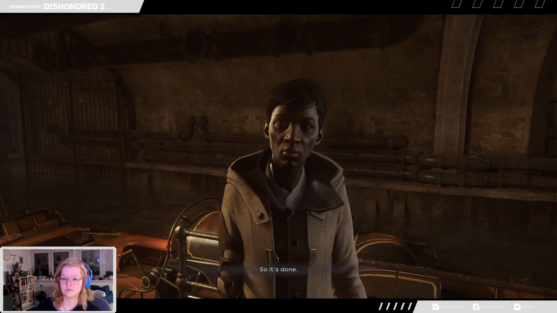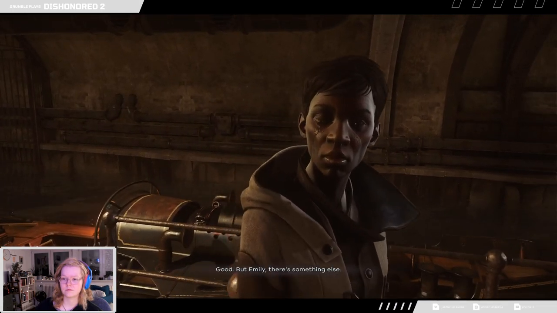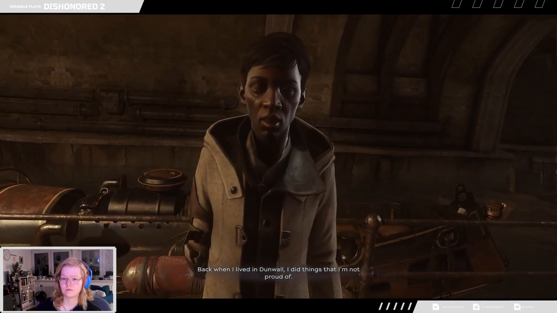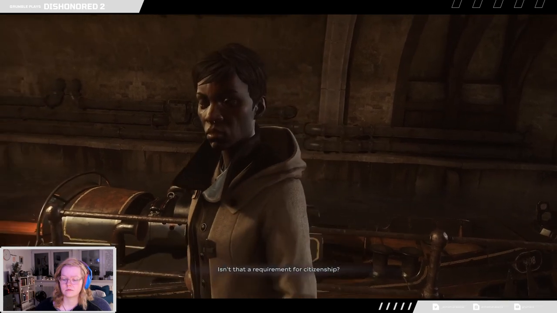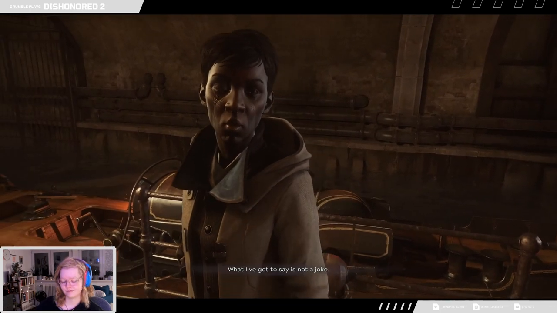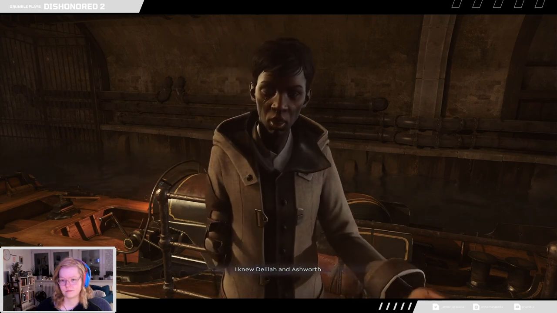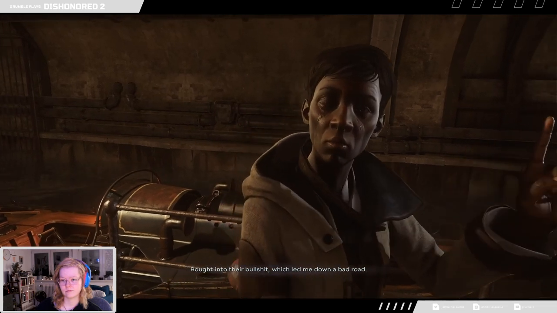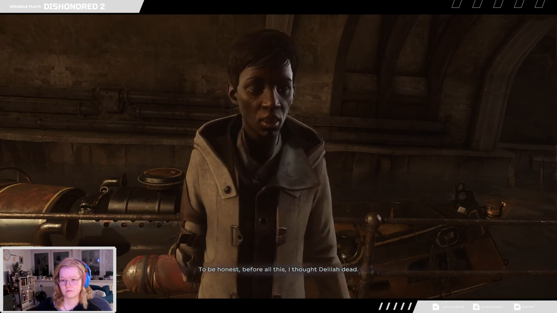So it's done. Ashworth won't be a problem anymore. Good. But Emily, there's something else. Back when I lived in Dunwall, I did things that I'm not proud of. Isn't that a requirement for citizenship? What I've got to say is not a joke. I knew Delilah and Ashworth. Bought into their bullshit. Which led me down a bad road. To be honest, before all this, I thought Delilah dead.